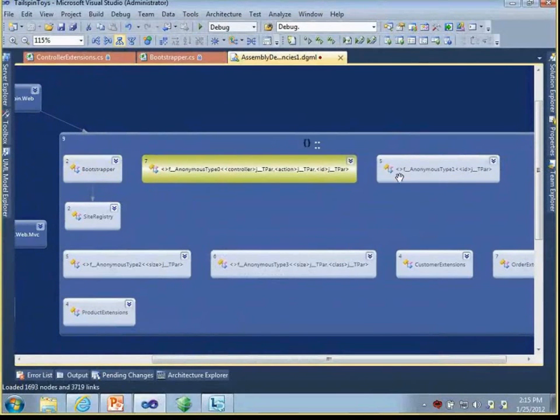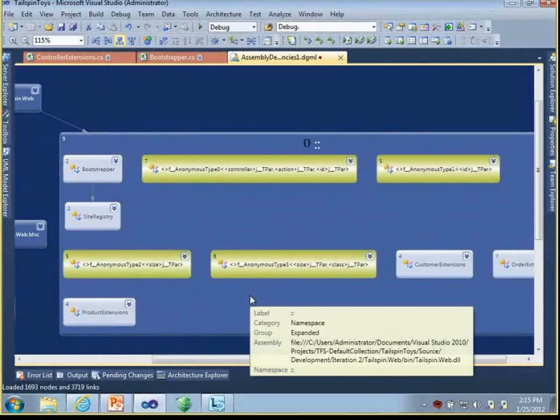F_anonymous type 0, F_anonymous type 1, type 2, type 3. I always ask folks when we do this live, if anybody has any guess what this might be. The F underscore is a huge hint, and so is the fact that it's called anonymous type. Now in .NET, there are a couple of things that generate anonymous types or anonymous classes for us under the covers. In this particular case, what this anonymous type is doing is implementing a function. That's what the F underscore means.